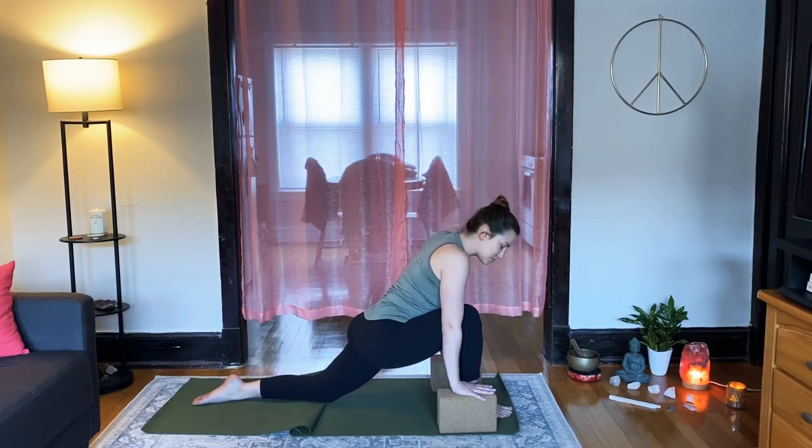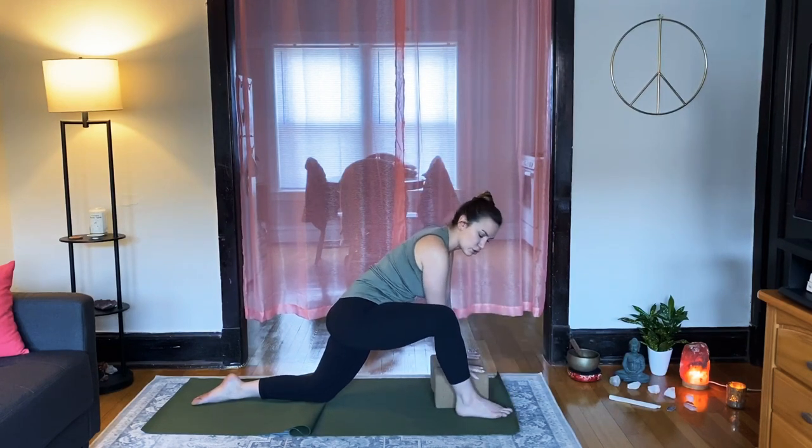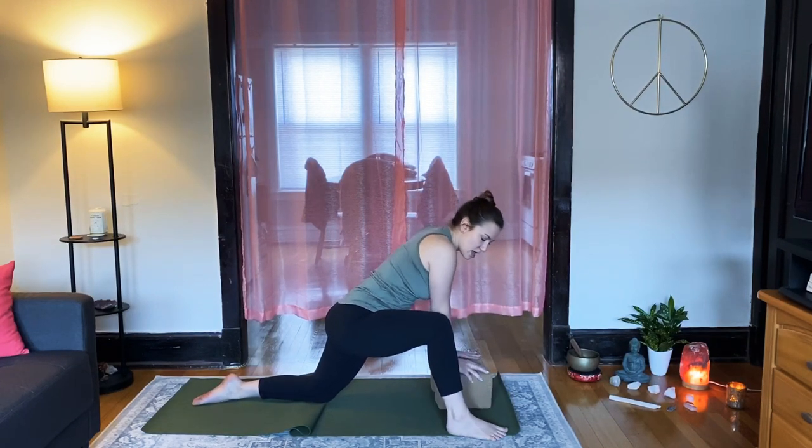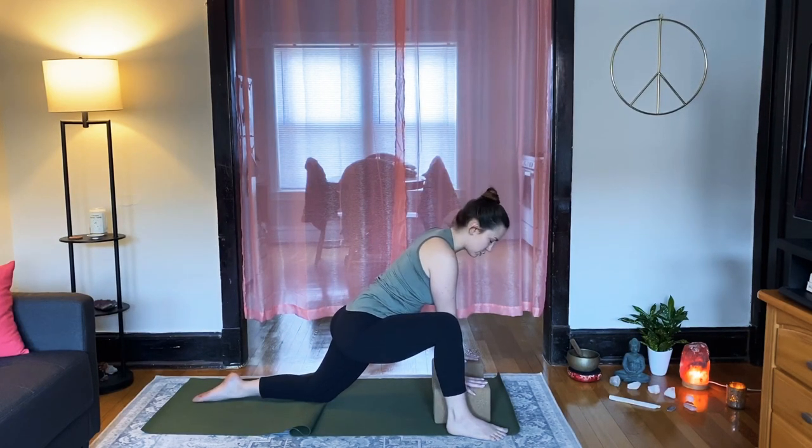And now we'll allow the hips to come back. Bring your right hand to the inside of the right foot. Crawl the right foot to the edge of your mat and then recenter hands under shoulders. Again, that's the safest position for your shoulders here.